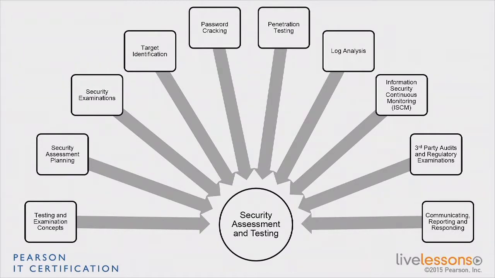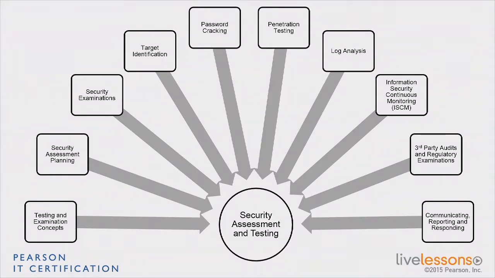Up until that point, all of these types of examinations and tests can be done either by internal or external parties. When we looked at third-party audits and regulatory examinations, now we're also dealing with the concept of independence. Our auditors and our examiners must be independent of the internal organization, so there must be no conflict of interest. So we looked at different types of audits, we looked at different types of opinions, unqualified, qualified, and adverse. We looked at various scopes of audits.